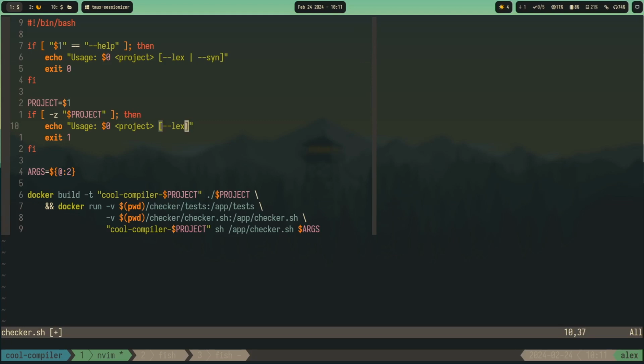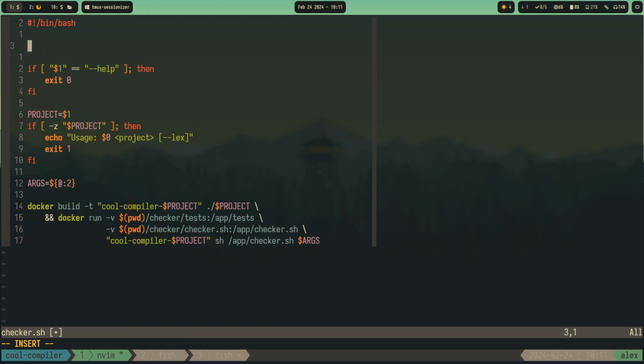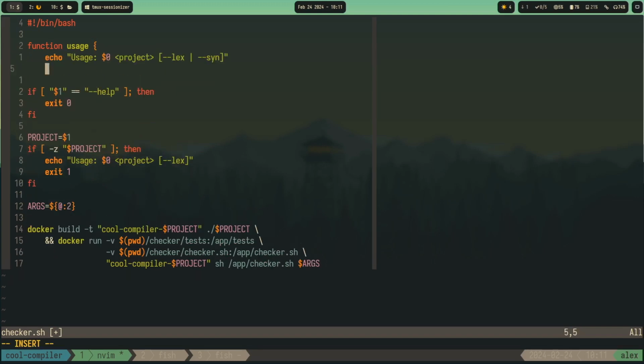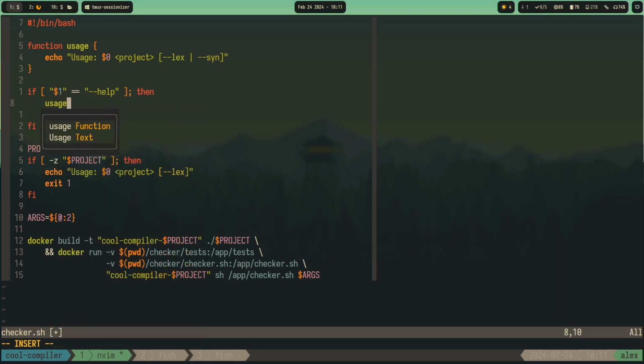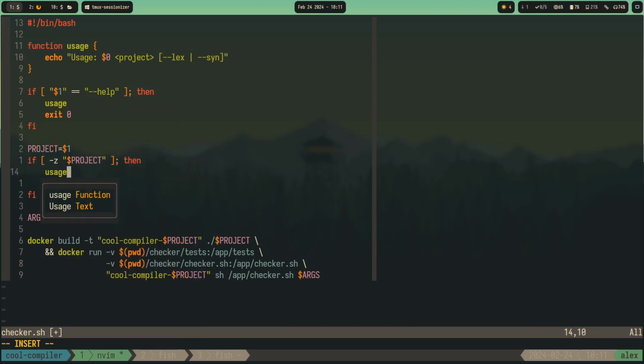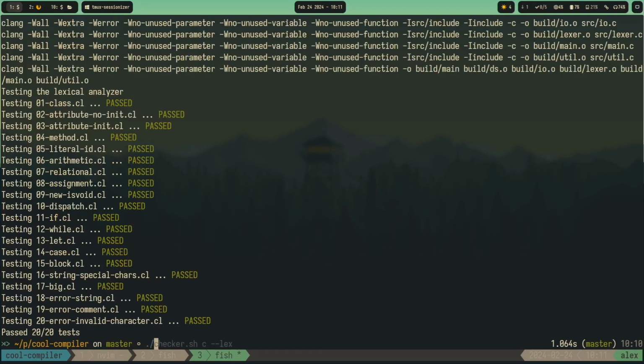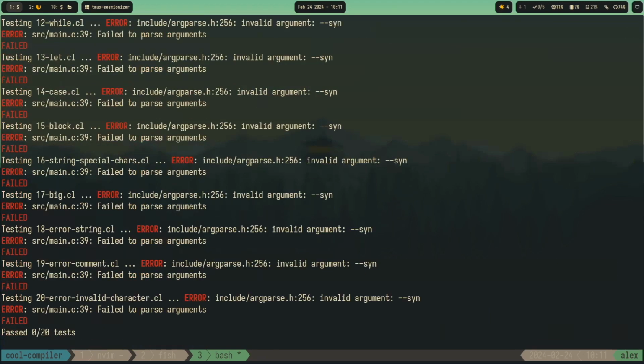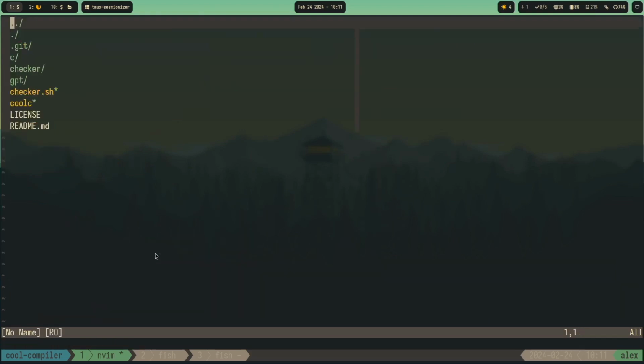Interesting. I would put this into a function usage, and sure, we can say usage instead of having to do that. Anyway, now we can call the checker.sh. If we go with help, it says we can use syntax, but it doesn't work because we don't parse that yet.